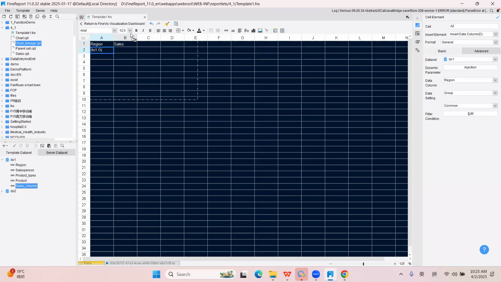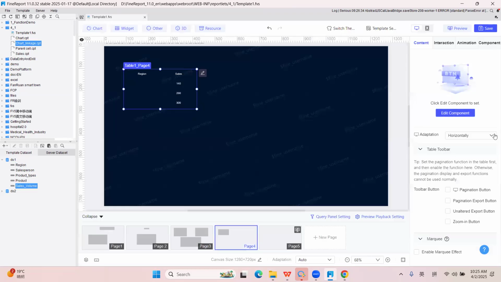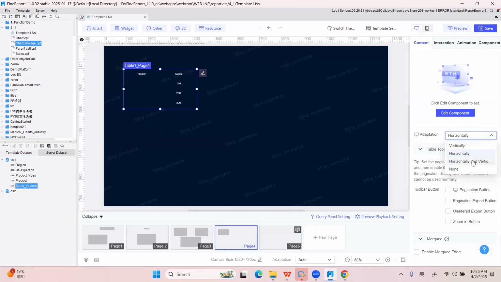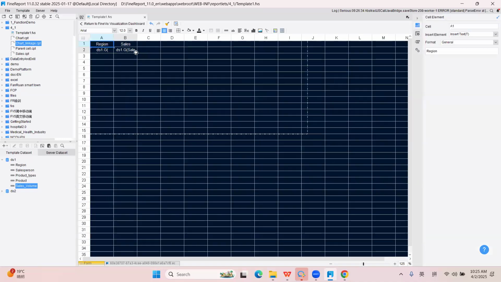Region, sales volume, maybe move it to center, and then go back. So you can see here, by default, let me change its adaptation method. You can see by default, its sales volume is not calculating the total sales, right?